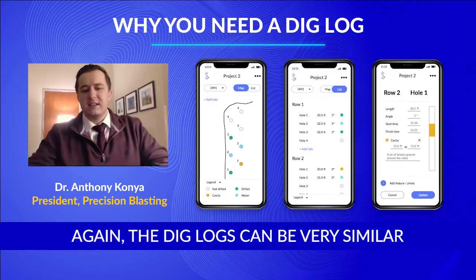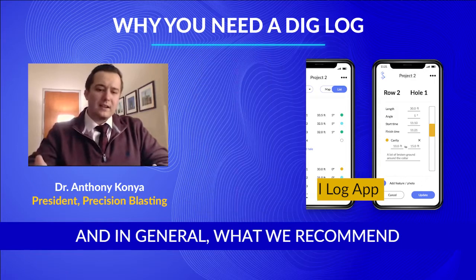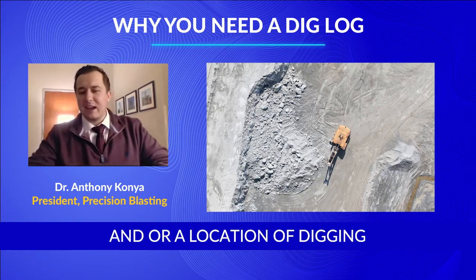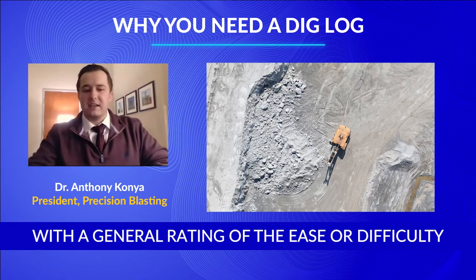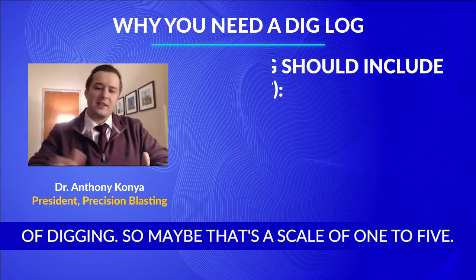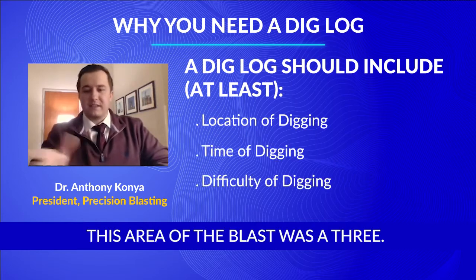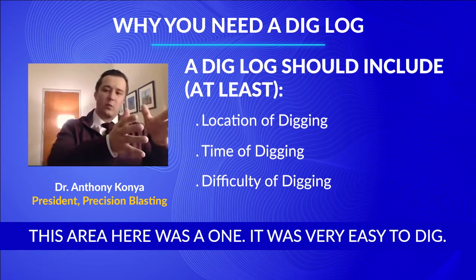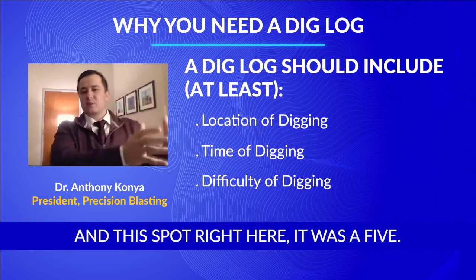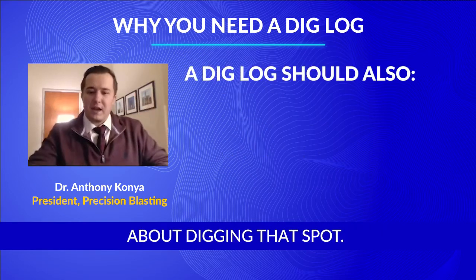Again, these dig logs can be very similar to a drill log, and in general, what we recommend is having some type of time and/or a location of digging with a general rating of the ease or difficulty of digging. So maybe that's a scale of 1 to 5, and the operator just writes in, this area of the blast was a 3. It was sort of in the middle on digging. This area here was a 1. It was very easy to dig. And this spot right here, it was a 5. There was something really difficult about digging that spot.